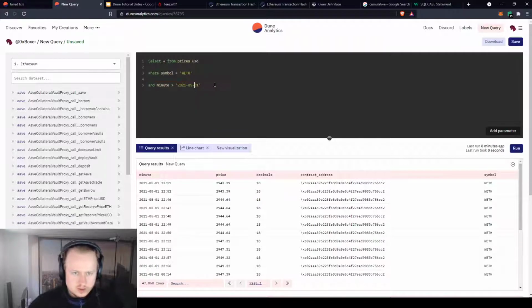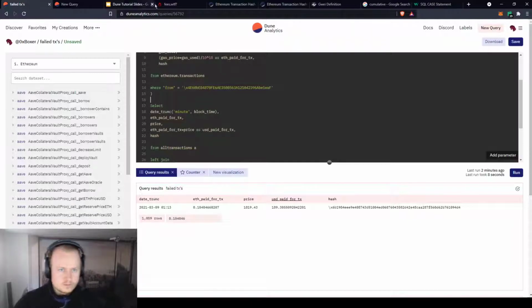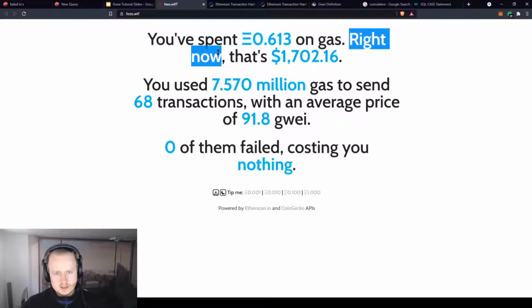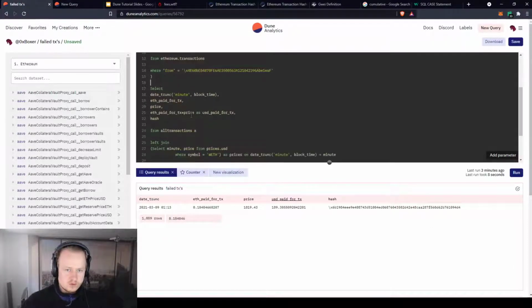That's just the nature of data. Maybe our data is more correct, or maybe their data is more correct. I would think that we got close enough that this is all right. So now that we've constructed this, at the beginning I was saying I think this is kind of unfair reporting, because you really haven't spent that much money on your transactions, but rather that's how much your transactions are worth at the, I mean, it says right here, right? Right now that's $1,700, but I think more accurate would be to just take the transaction price at the time.